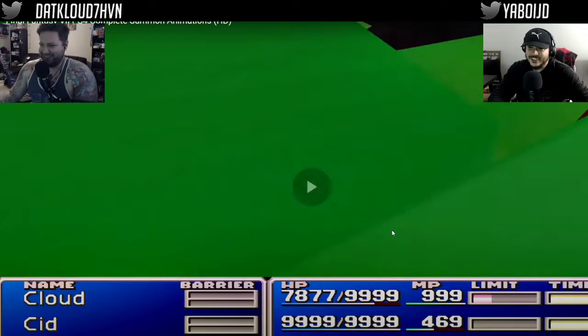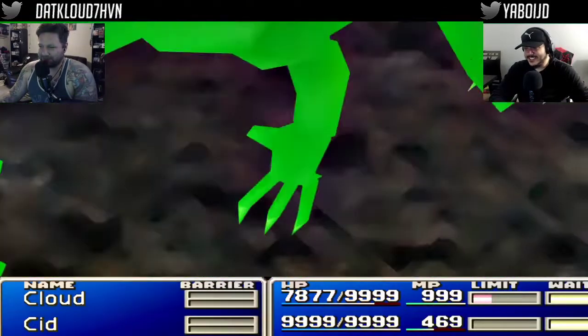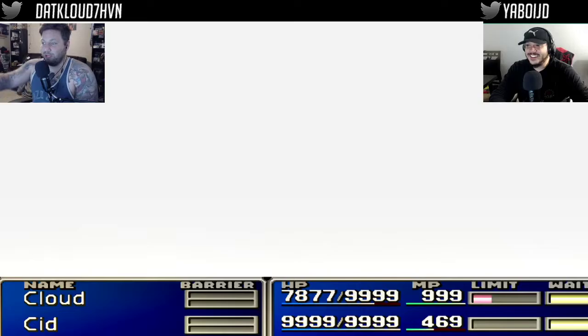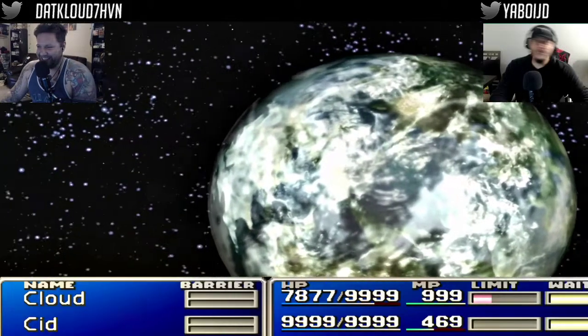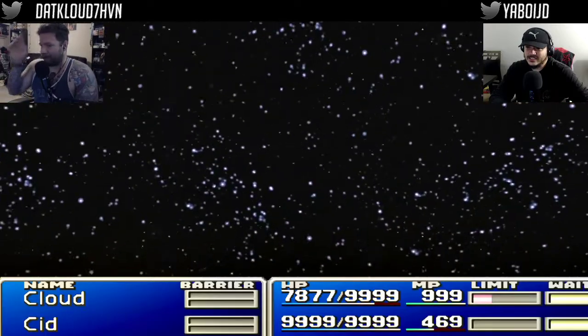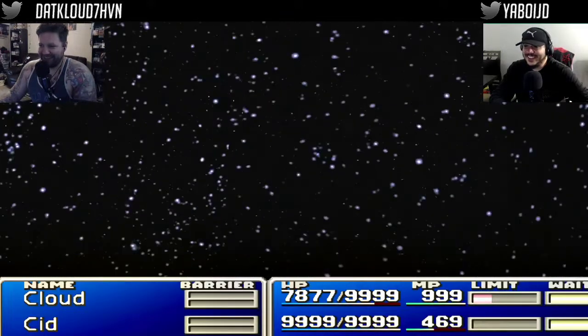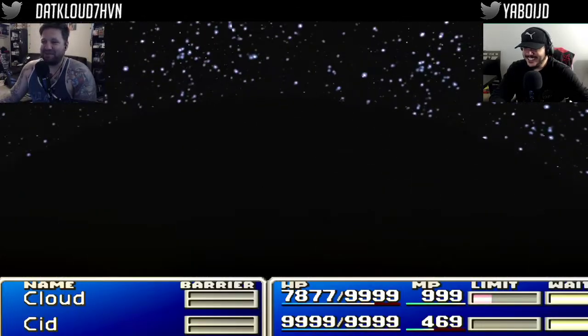Graphical limitations are the Final Fantasy VII. Terra Flare. Terra Flare. Man, he's still dealing with the last guy. Oh, come on. This is Sephiroth's animation, bro. This is the opening to Final Fantasy VII. The cameraman can't even find it.